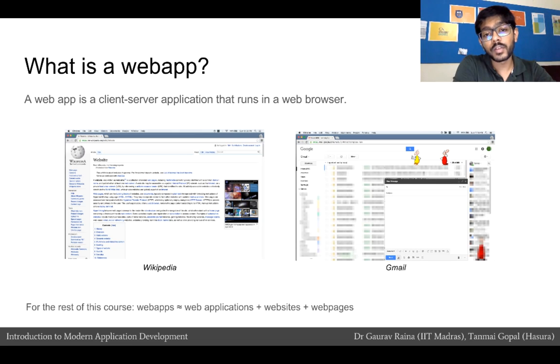Another example of an application that we use in our browser is Gmail or maybe Hotmail. How this works is that there is a text box in our browser where we type in text, which becomes an email, which goes somewhere and gets stored in a central database and gets sent to another user who's the recipient of our email. And that user is able to see the email again from this central database of emails and reply to that email. So these are two typical applications that we use today in our web browser.